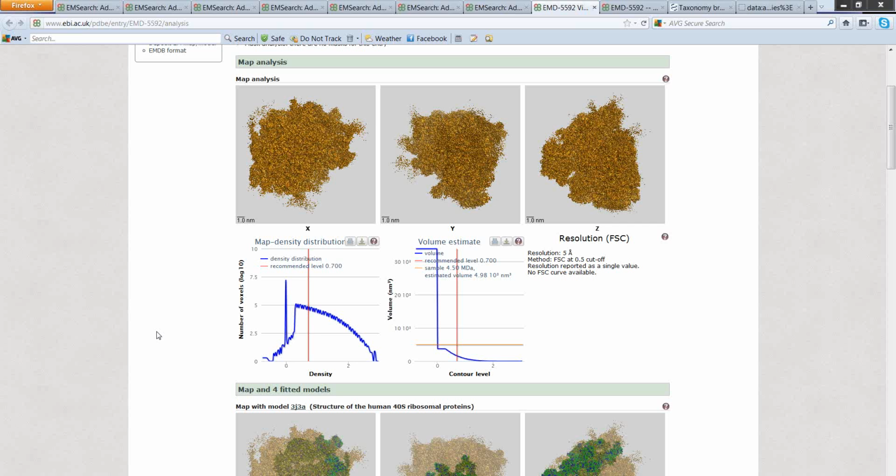When you look at the paper itself, you have beautiful renderings of many of these models, and in many cases you even have cartoons overlaying what appears to be densities. But it's not very clear how much of what is shown is actually directly related to the map density, and how much is mainly model.